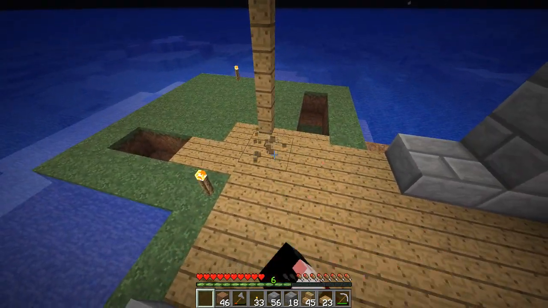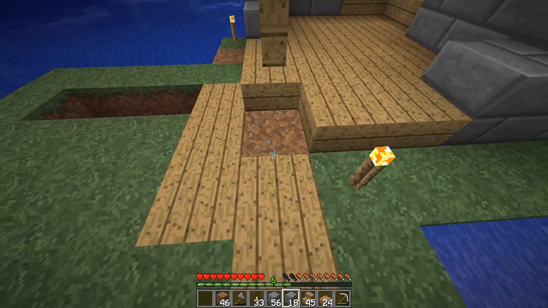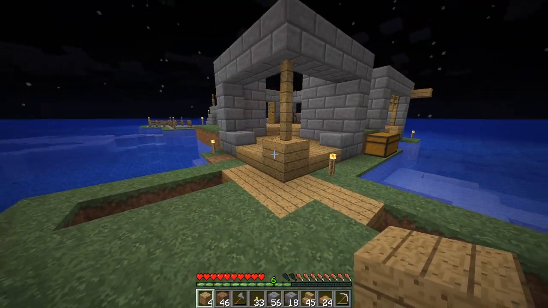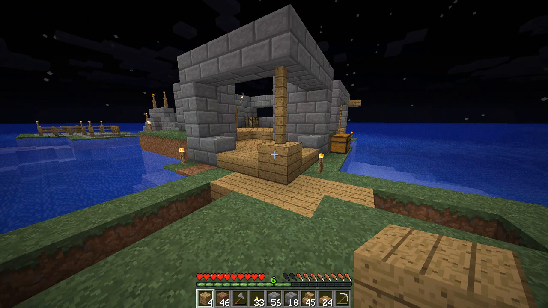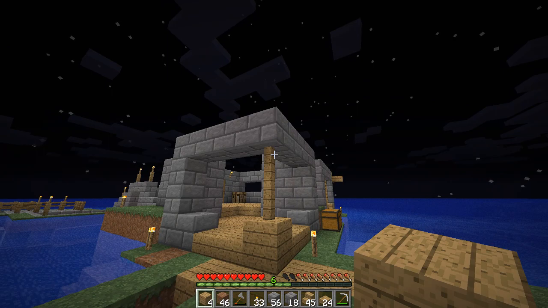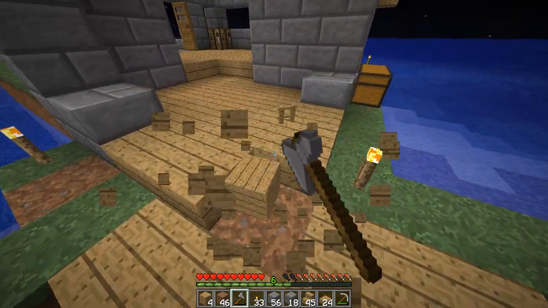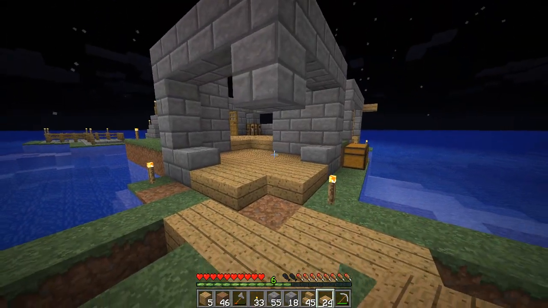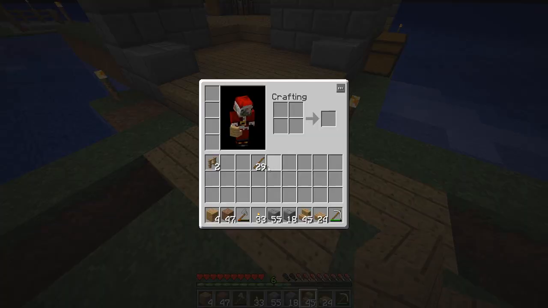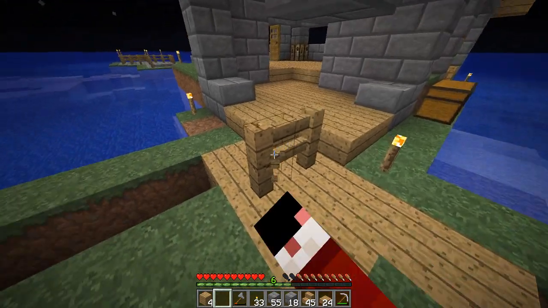Because this is a half step. See, look at that. I try and punch it out with my fist, and nothing really seems to be happening. Bam. Huh. Maybe I do it the opposite way. Fences, where are you? I need you. Oh crap.